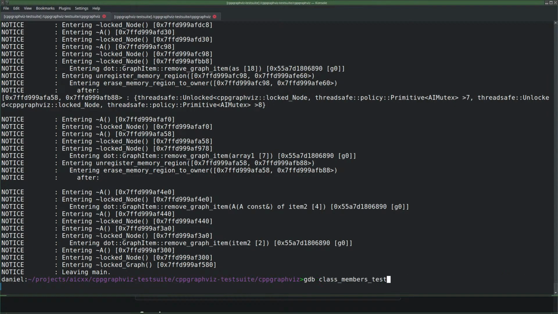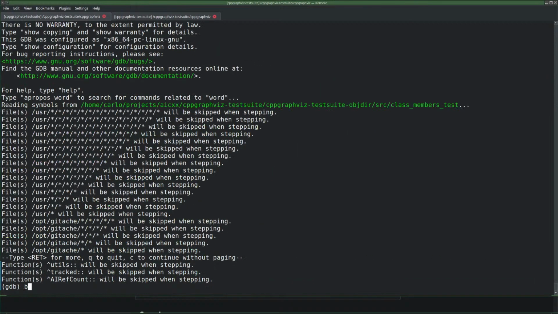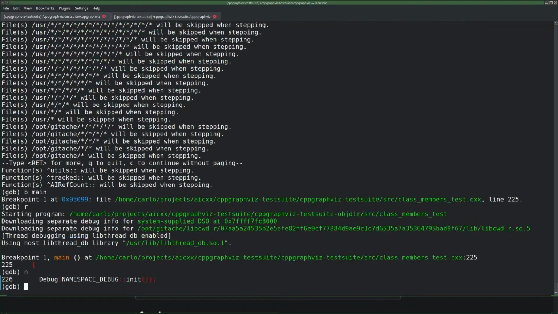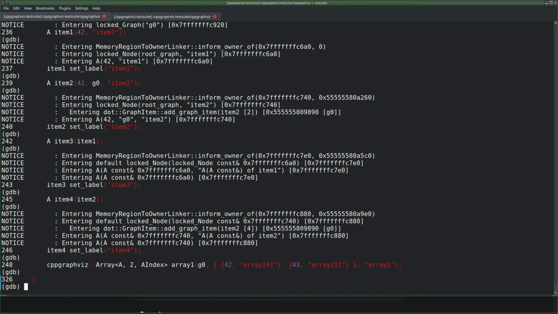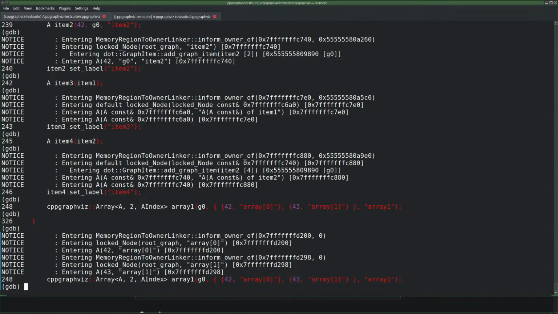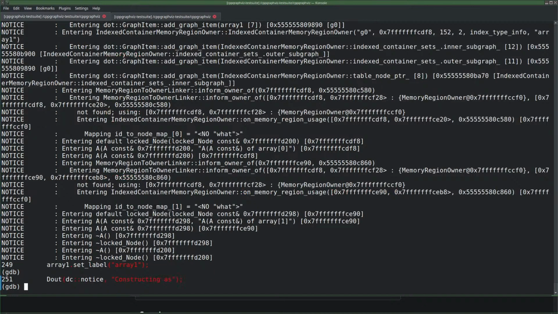Run this in the debugger and then break main run. Next. Create the array. Why the hell are we now at line 326? Okay, set label. Print array 1, and I'm only interested in the first element, right?